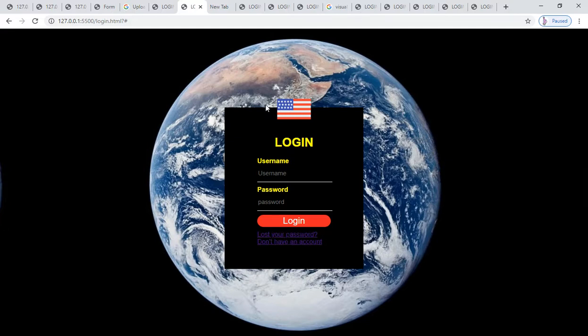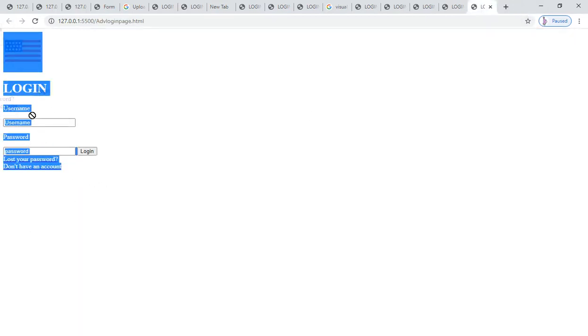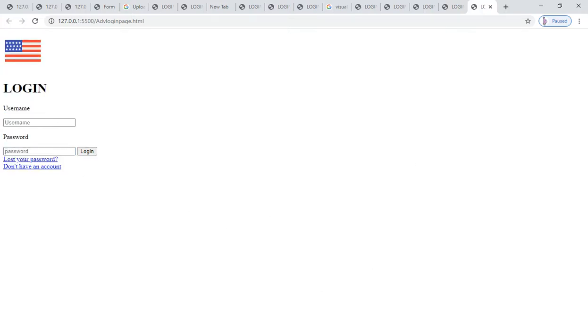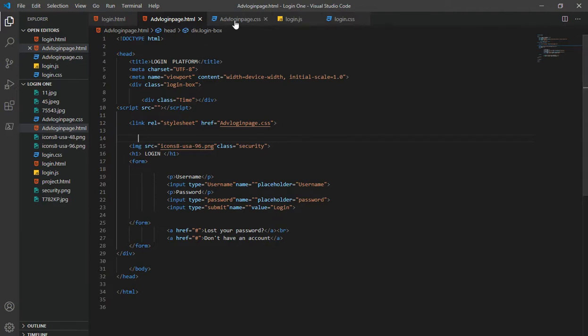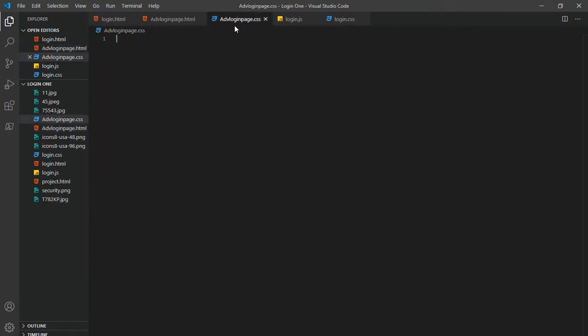After we inserted all of this information, now we are about to insert the information behind here, that of the background. We are about to insert the background and also how this page should be in the center, the styling of the page, the formations, how it should be, and that is what we are about to do now. Since we already have this information, now we go to our styling of the HTML page. So you come here to advanced login page.css, which we are about to use to do the styling, so you can see how it works.